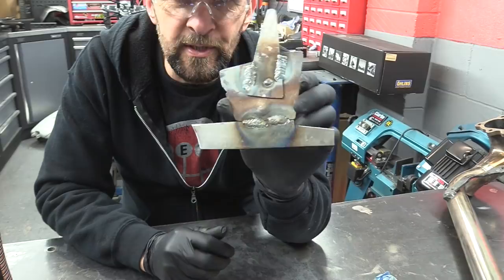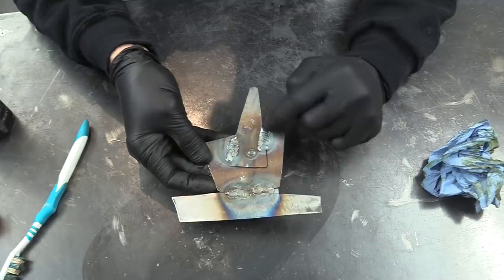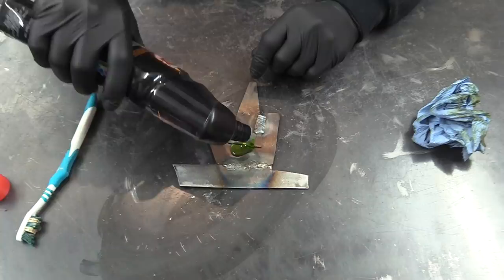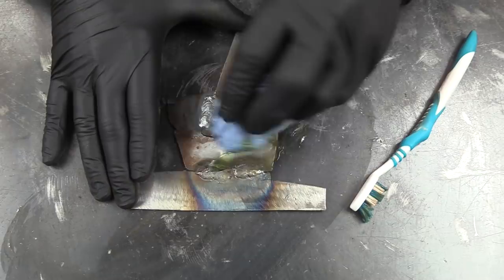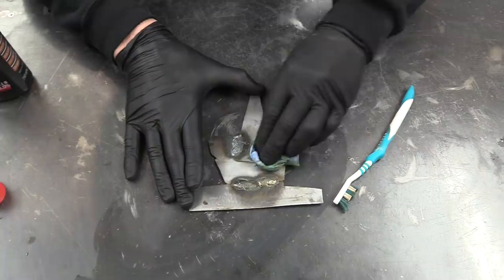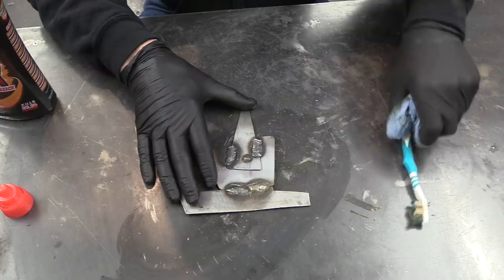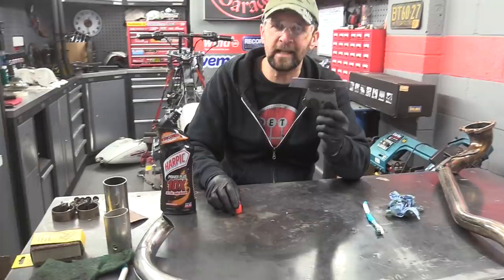Now this is a little welding test piece I did a long time ago — from the MIG welding how-to. If you've welded a piece of steel, very often you might notice that it rusts intensely around the welds later on, which is really bad. Let's just see what it's like getting that off. I haven't even touched it — check it out. With your finger it literally wipes the rust away. Let's just get a tissue — you don't even need the toothbrush. Look at that: absolutely spotlessly clean metal, like brand new, with a paper tissue. No need for a toothbrush or any abrasive action whatsoever. It de-rusted that in seconds.